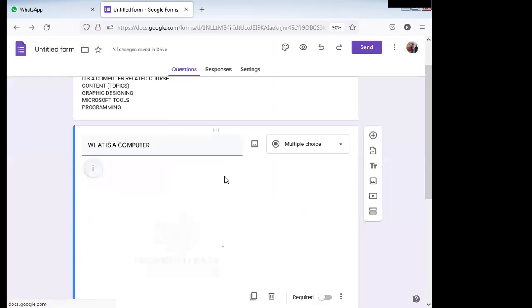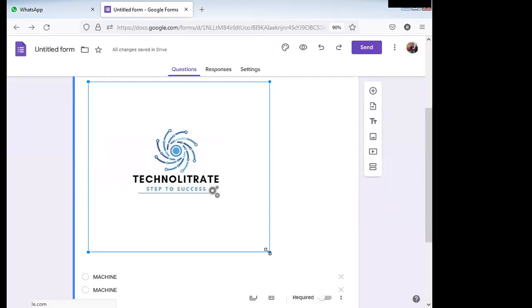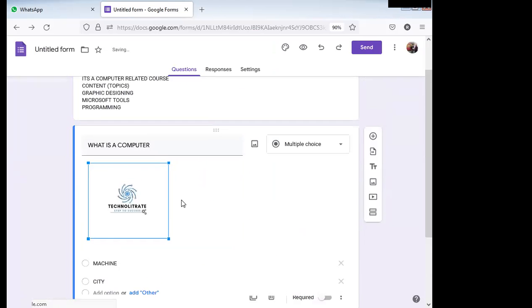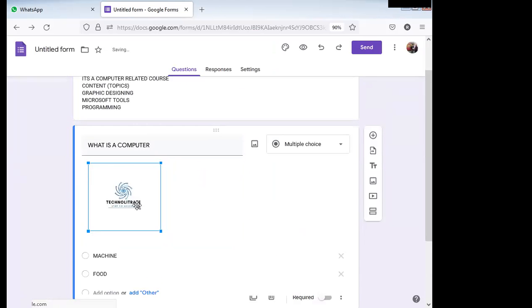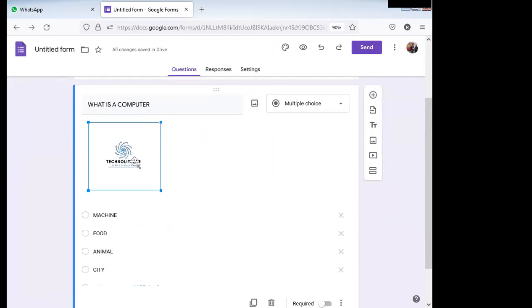See, the image would be generated here. Okay, so now the image was generated. Like यहाँ पे आप कोई भी image generate कर सकते हैं, जिस image से आप question पूछ रहे हैं. Like I have asked a question, you can generate a computer image as well. मैंने यहाँ पे what is a computer question type किया, so I can give the picture of computer as well, and I can make it pasted like here.